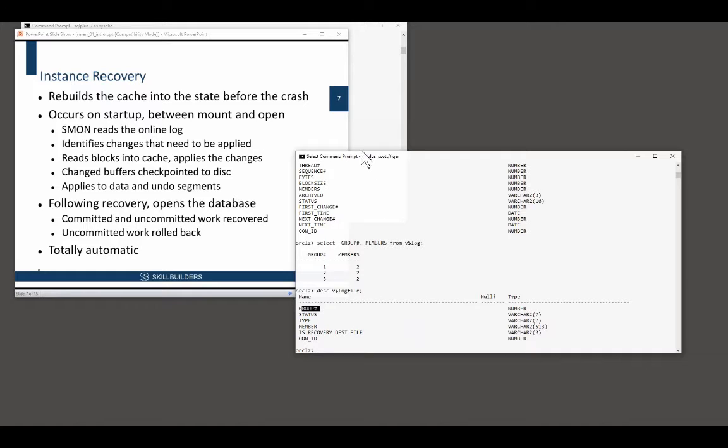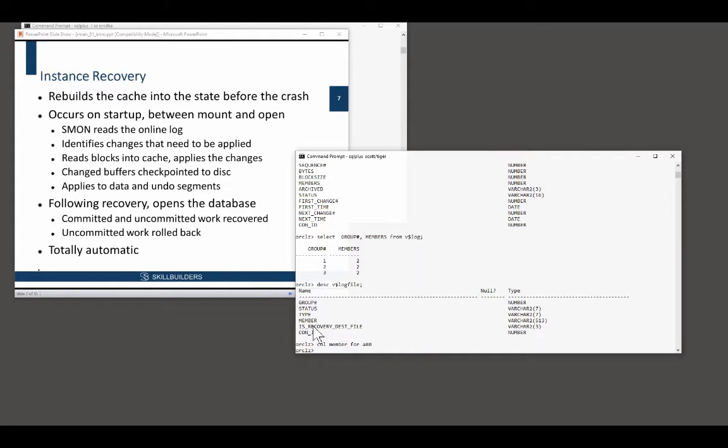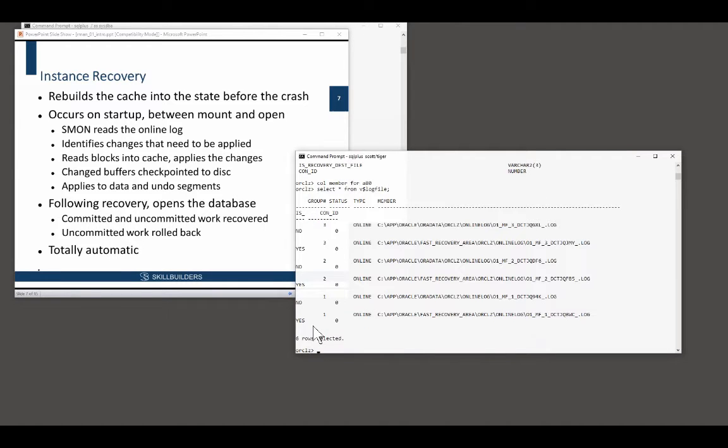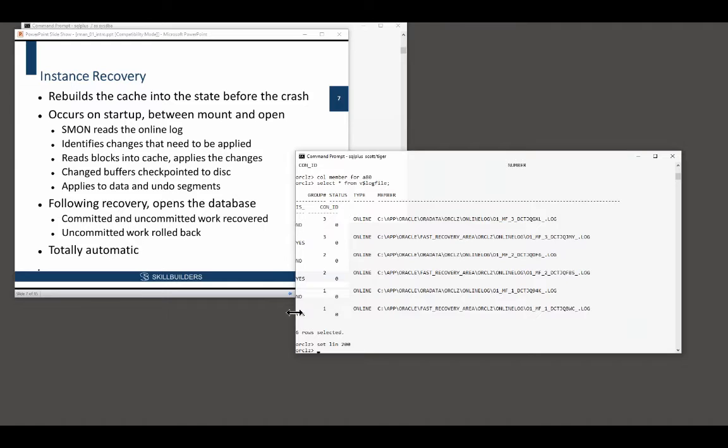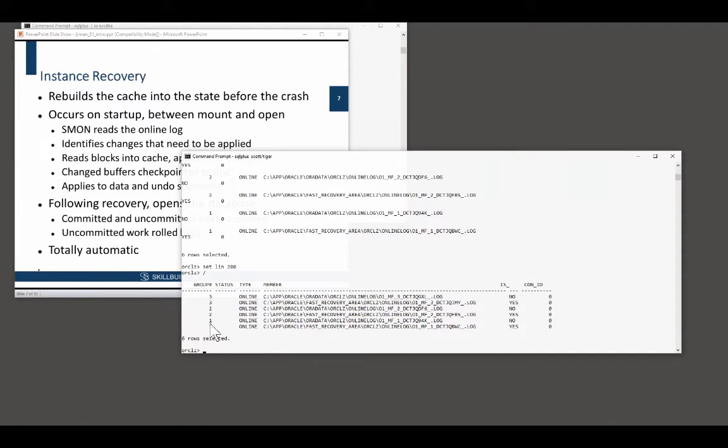So I've got 3 groups, each of 2 members, and this will show me the actual members. Column member, format A80. Select star from v$logfile, set linesize 200, stretch that out a bit, and there we see my groups each consist of 2 members.